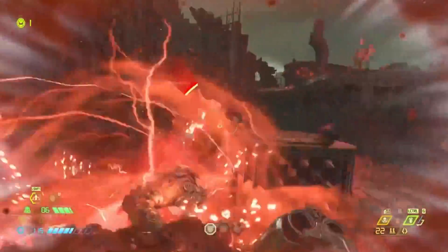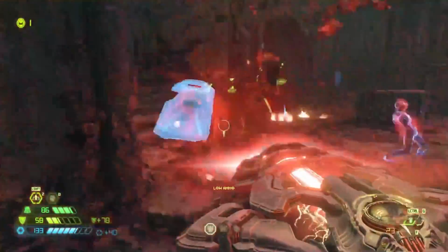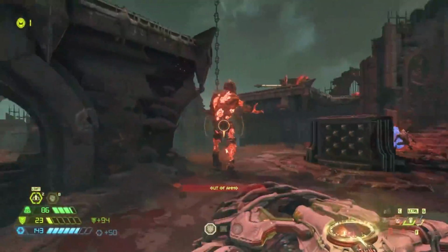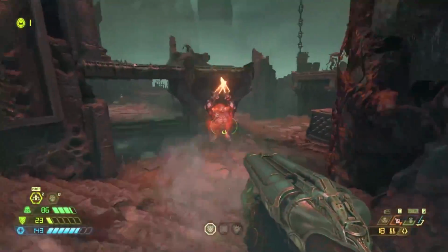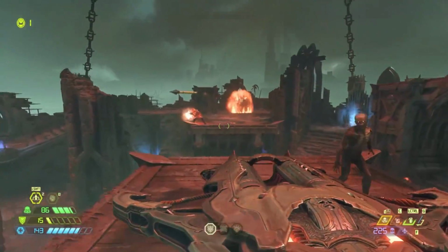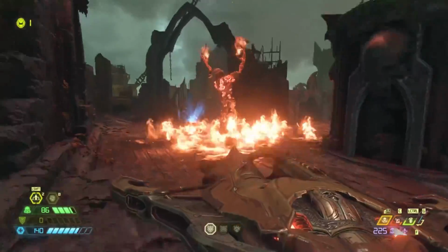To put it bluntly, if you liked Doom Eternal, you are really going to like this DLC. If you liked Doom 2016 more than Doom Eternal, you probably won't. Personally, I just can't even go back to playing Doom 2016. To me, Doom Eternal is such a massive step up in every imaginable way. Doom 2016 is just unplayable to me now. With the exception of the bosses, I do think the bosses were better in Doom 2016.